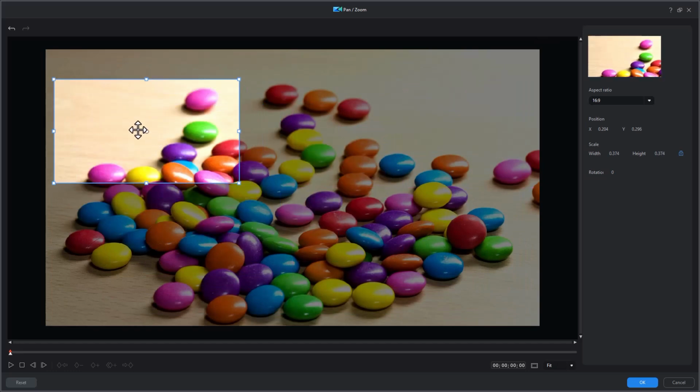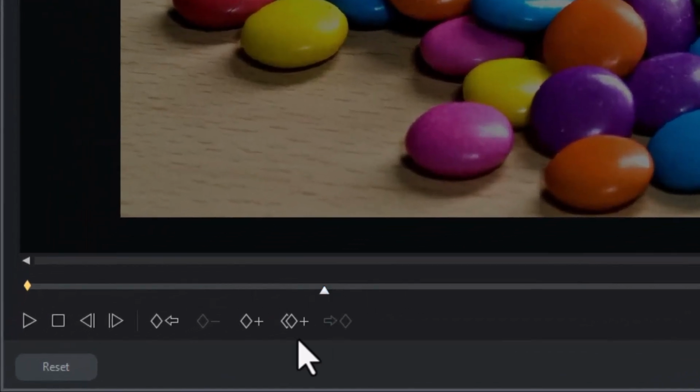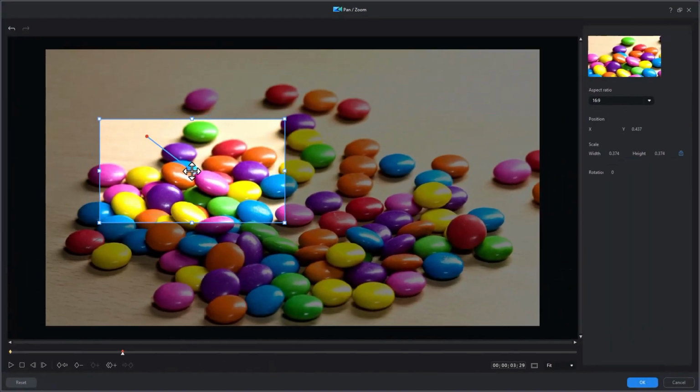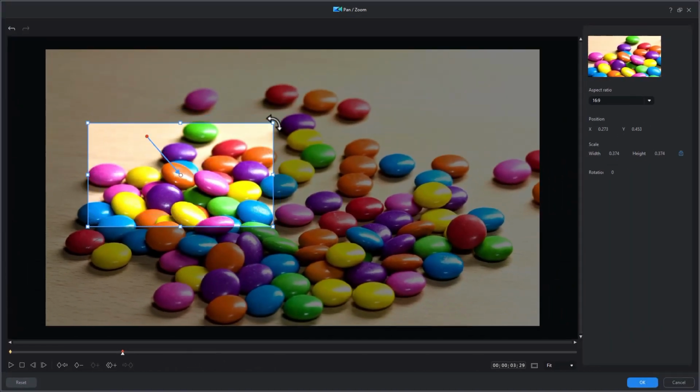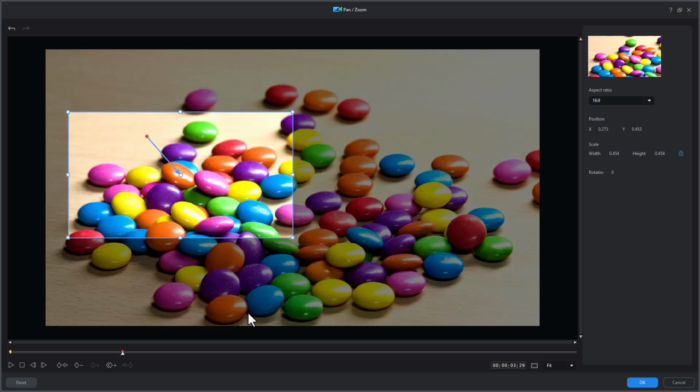and we'll move our start part over here, and then we'll click down at the bottom in our timeline and click a plus by the blue diamond. That'll set another keyframe, and if I move that, the keyframe will go this direction, and let's enlarge it just a little bit.